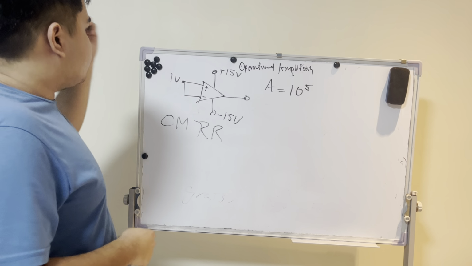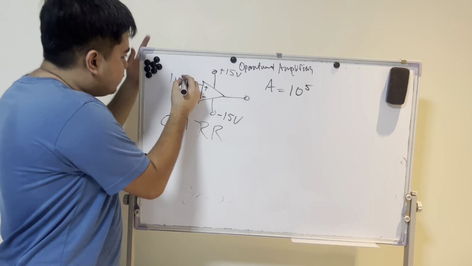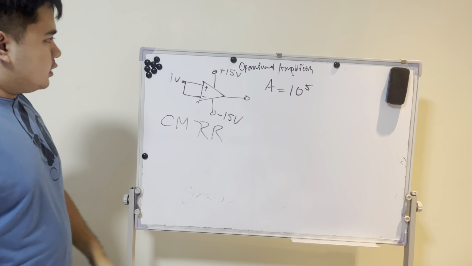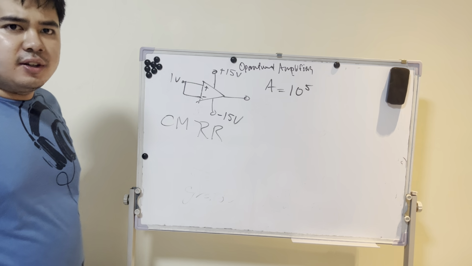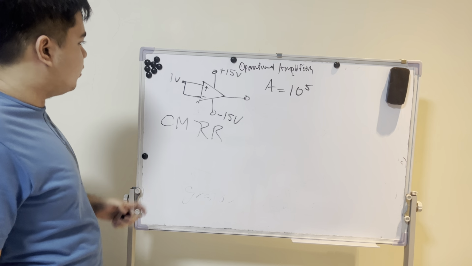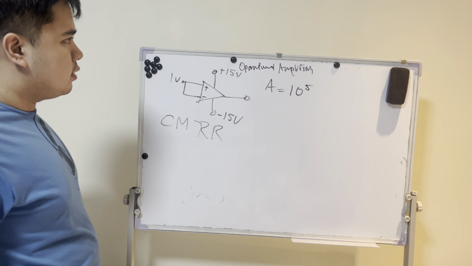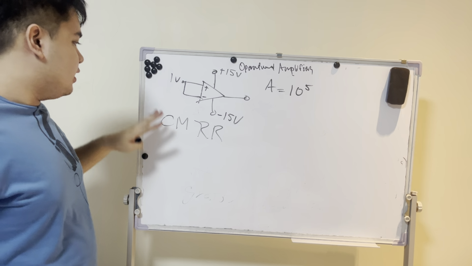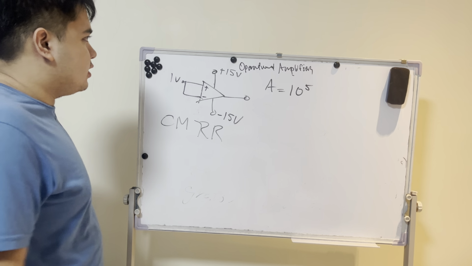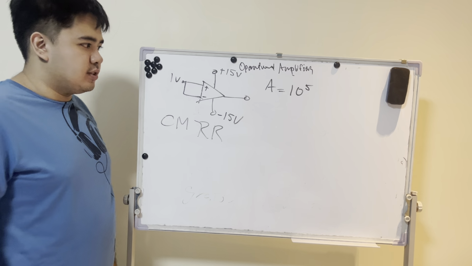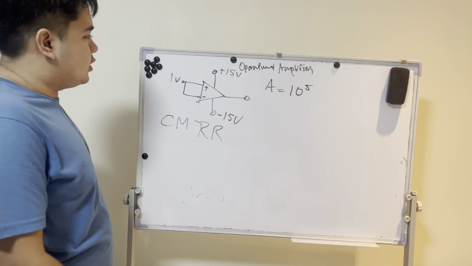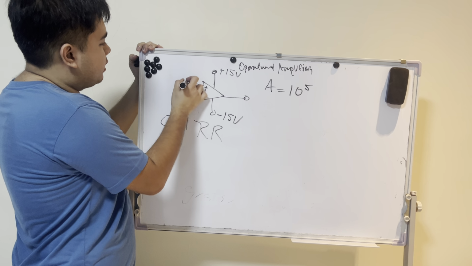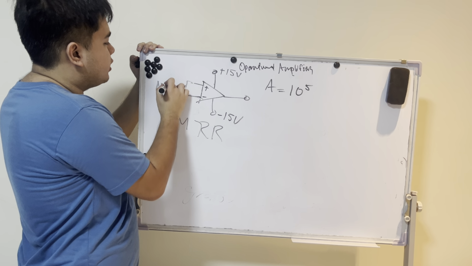Where is this useful? If you connect them to the same source, obviously there's no voltage, because 1 minus 1 is 0, and 0 times whatever is 0. This is again theoretical. We're now talking about the practical considerations of operational amplifiers. The common mode rejection ratio does not exist for a 1 volt difference. It actually exists because of one thing: noise.